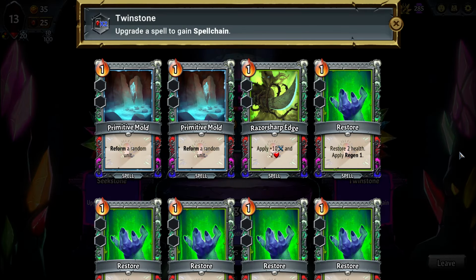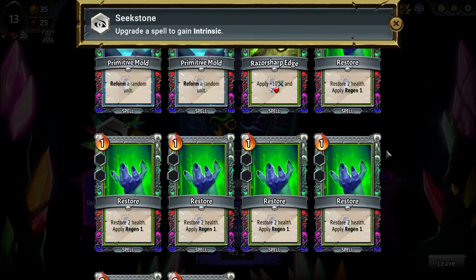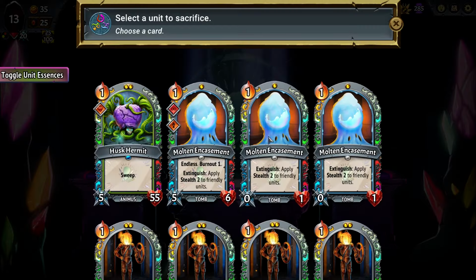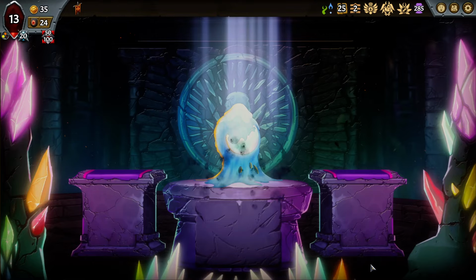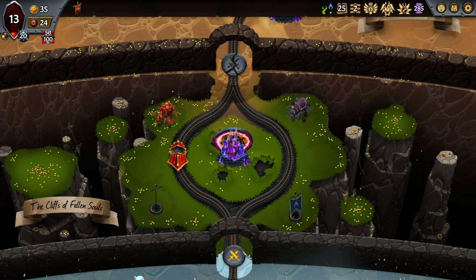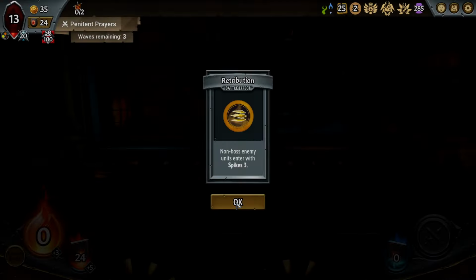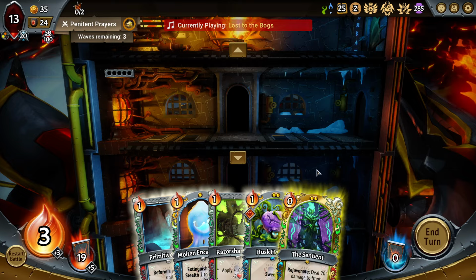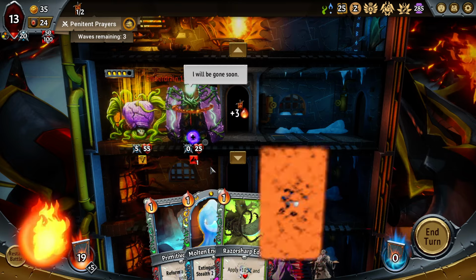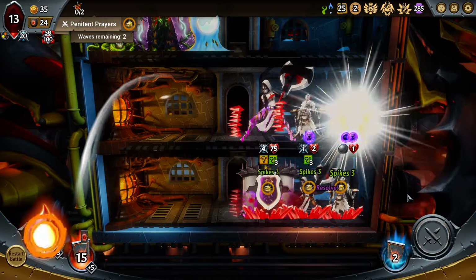Spell chain. I'm gonna spell chain the engraft. And nothing needs intrinsic yet. Alright, tomb into tomb. And then we battle. I think we can push through this. We'll find out. Not a bad start here.